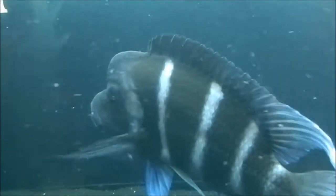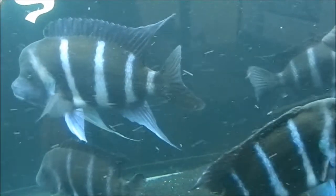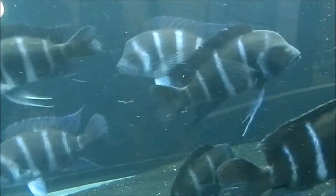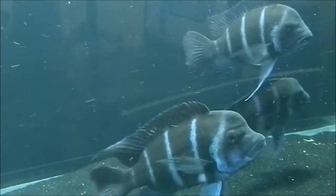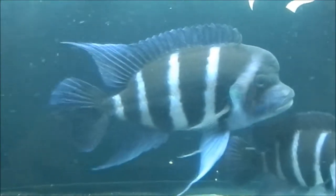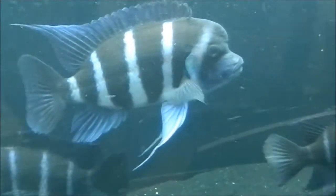How big the hump is. The current is only for a little while. Shuts it off after. All these females are about 6-7 inches. That guy's at least 8 or 9.